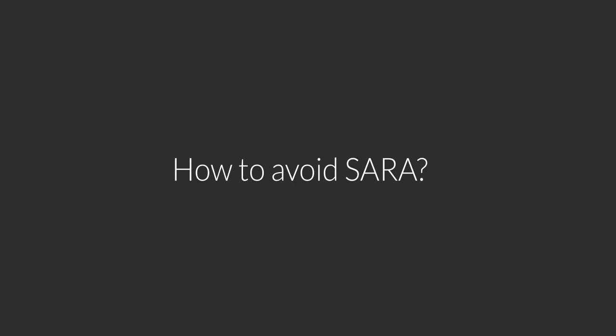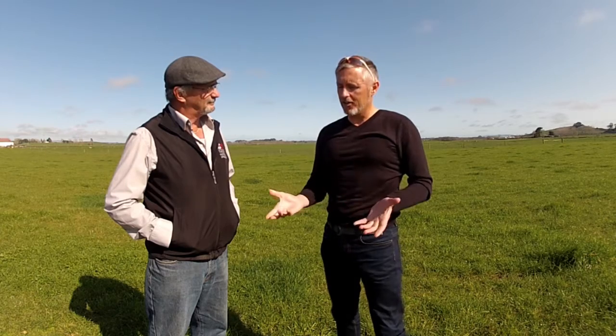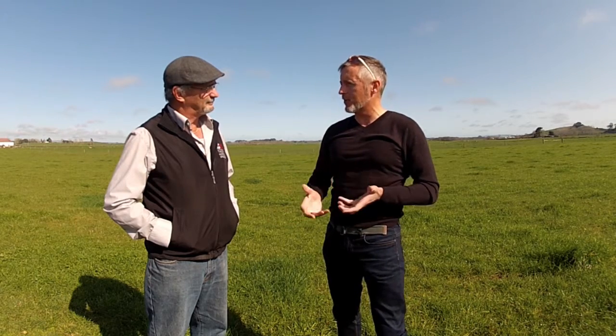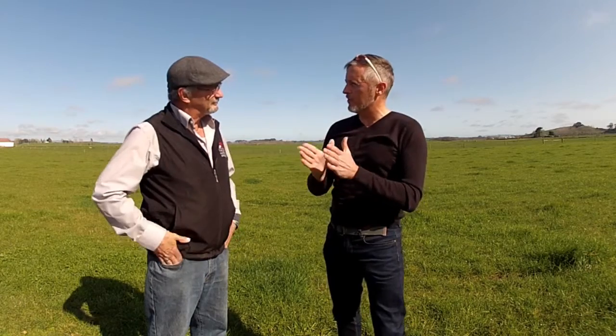Okay, so now we've identified the herd's got SARA, how do we go about fixing it? Sure. It's actually relatively simple. There are a couple of things you might want to do. First, often in spring when we've got a lot of high sugar spring ryegrass, there's not a lot of physically effective fibre in there. So offering some physically effective fibre back in the ration helps, because when the rumen contracts, the physically effective fibre helps to transport the acids to the wall of the rumen so that they get transported out rather than accumulating in the rumen. So physically effective fibre back in the ration can be really helpful.